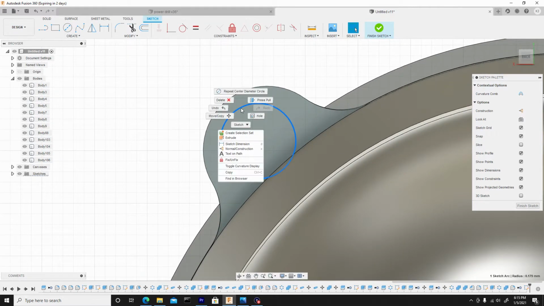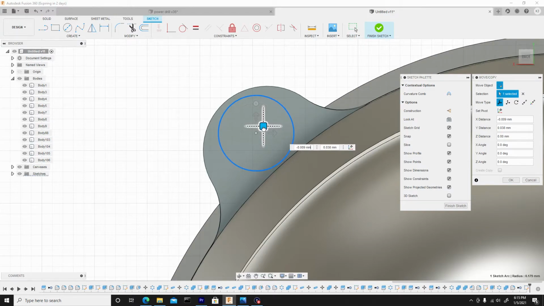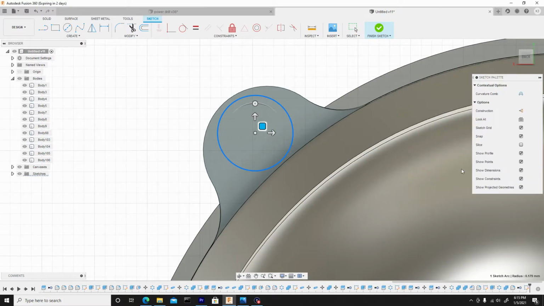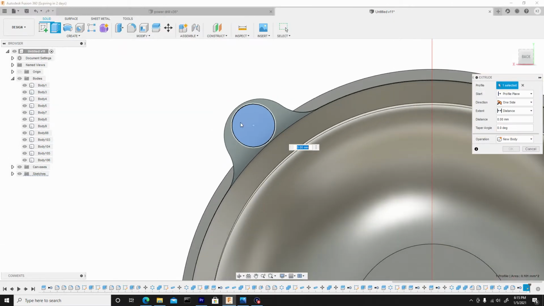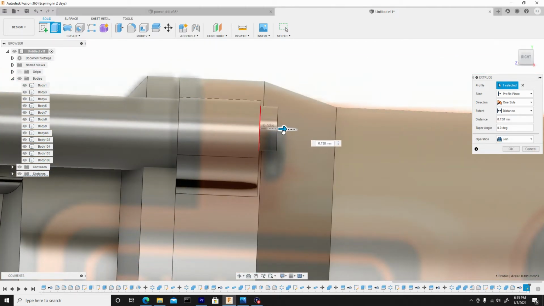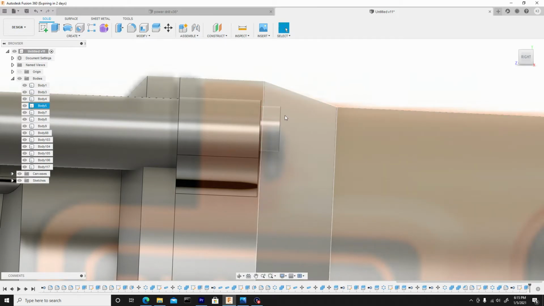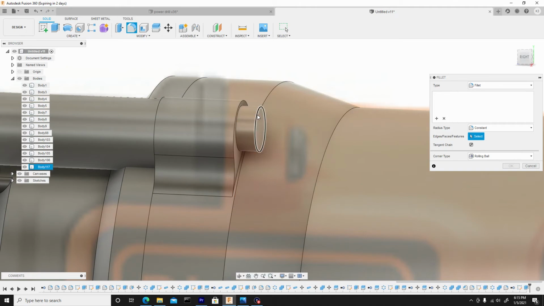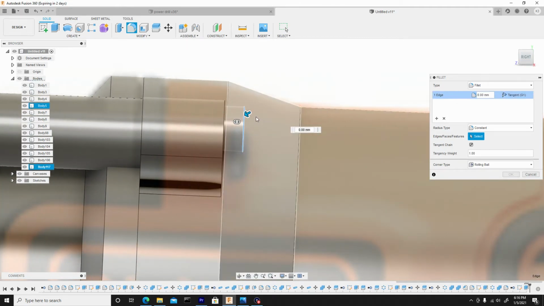And I actually want to just bring this back a little further, so I'll select the perimeter, right click and go to move, and I'll just move this up so I have a little bit of space in between this area. Now I can hit OK, and we can select this profile by left clicking on it, right click and go to press pull. And I just want to press pull it out just a little bit, so somewhere around here. Change the operation from join to new body, hit OK, and let's hit F to enter fillet mode, and we want to round this off so it matches the reference. This looks good, let's hit OK.